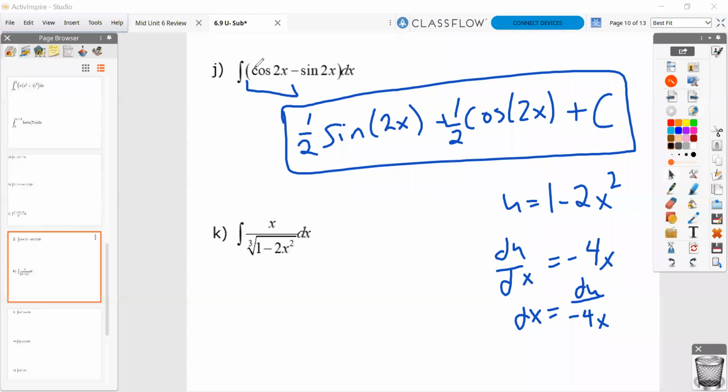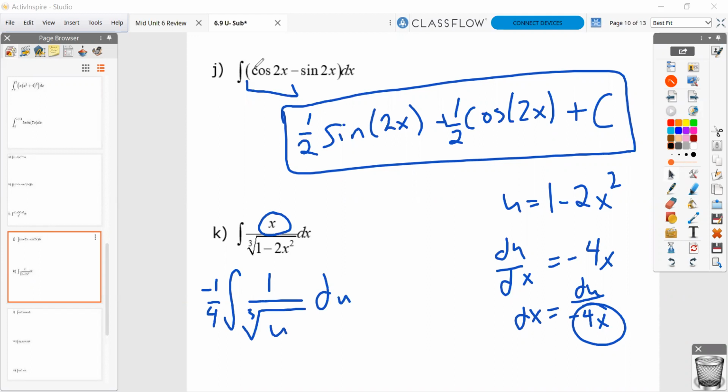Let's plug this in. This now gives us the integral of, okay, so the dividing by negative 4x and the x just makes it a negative 1/4 outside. And if you want to keep that inside, you keep that inside. And then cube root of u, du. If you really want to rewrite this, you can as u to the negative 1/3. That may help you in terms of, hey, I'm undoing the power rule, but that's up to you. Negative 1/4 still stays out front. We're undoing the power rule, so we add 1. This becomes u to the 2/3.